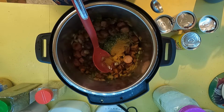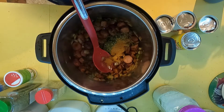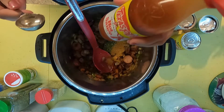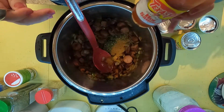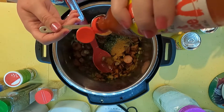And then this part is the part that it's just according to your heat. One to four tablespoons of hot sauce. This is Jeff's favorite brand, his favorite kind. So I'm just going to put two in there for now.